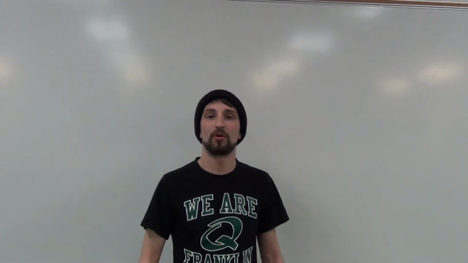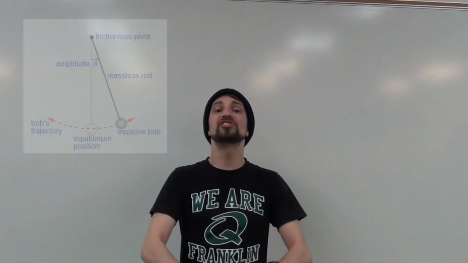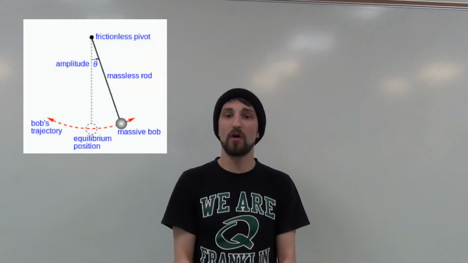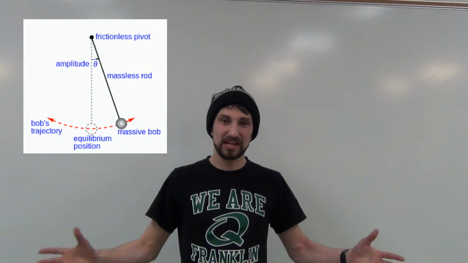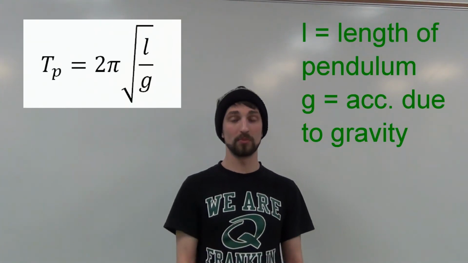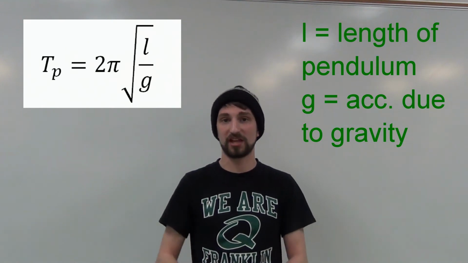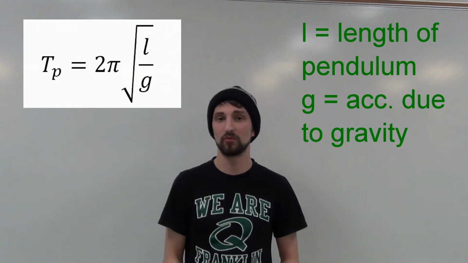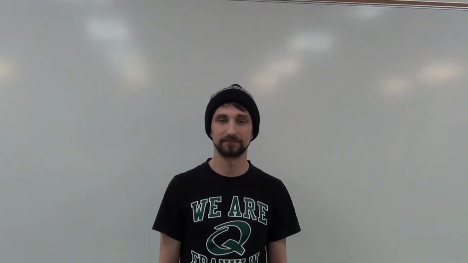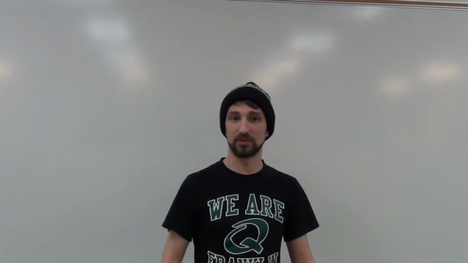Another example of a simple harmonic motion would be that of a pendulum. Now this is only true if the amplitude is small for a pendulum. If the angle is big or the amplitude is big, then things fall apart and it doesn't necessarily follow simple harmonic motion. So whenever we're dealing with pendulums, assume that the angle is small enough to have simple harmonic motion. Now, it turns out that the formula is very closely related to that of a mass spring system, but instead of the mass, we have length, and instead of the spring constant, we have acceleration due to gravity, or g. But the motion is all very similar to simple harmonic motion.